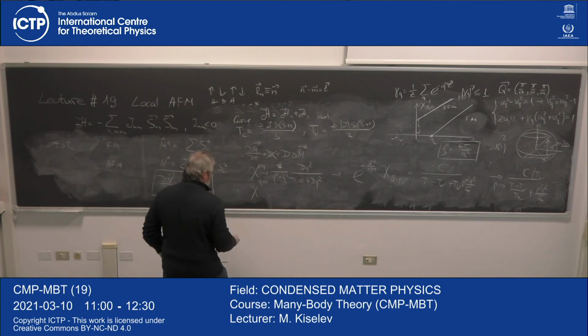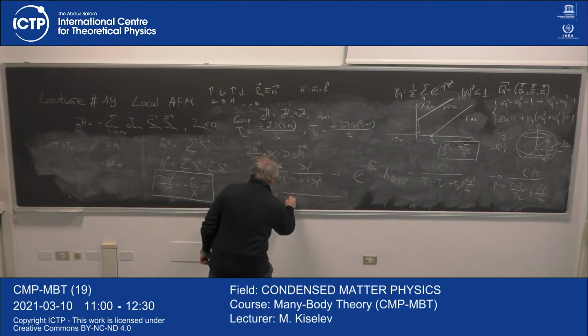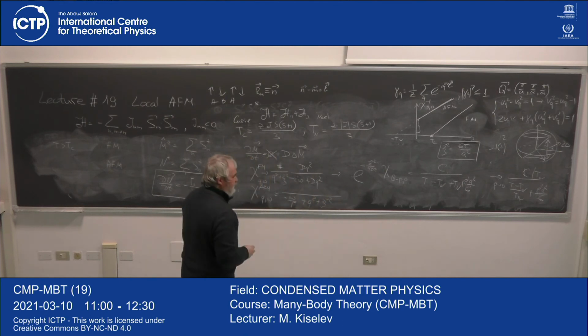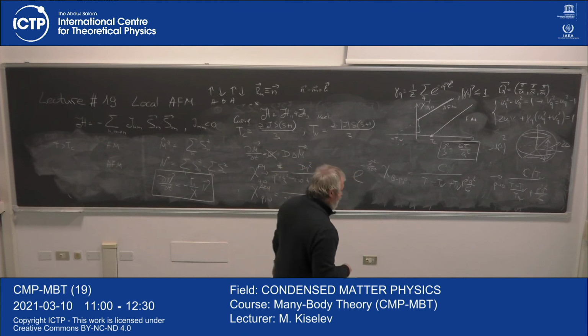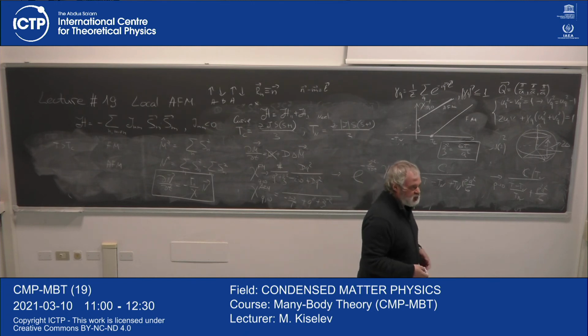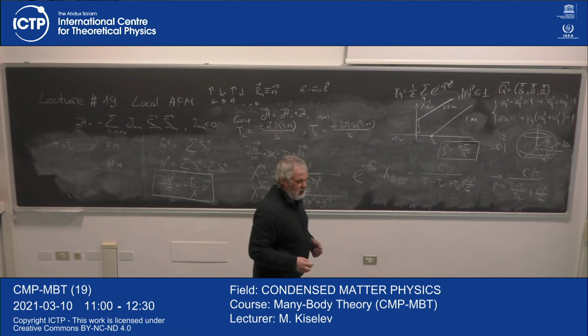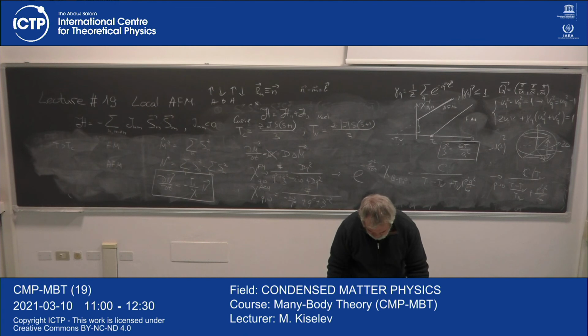It means that the antiferromagnetic dynamical susceptibility or Green function behaves as minus i omega over gamma plus q squared plus inverse correlation length squared, to the power minus 1. Typically, it is attributed to so-called antiferromagnetic fluctuations above critical temperature, and the theory of high temperature superconductivity based on antiferromagnetic fluctuations is on the market as one of several strongest candidates to be the correct theory describing high temperature superconductivity. I will come back to this point in my last lecture, but I am giving you some information which you will need to digest the lecture with slides.